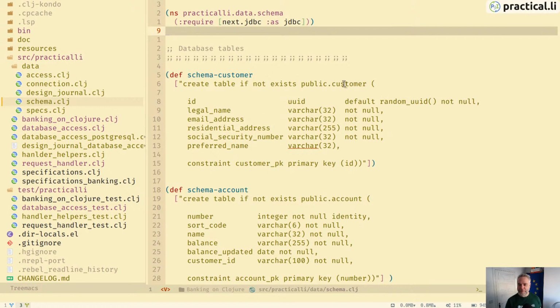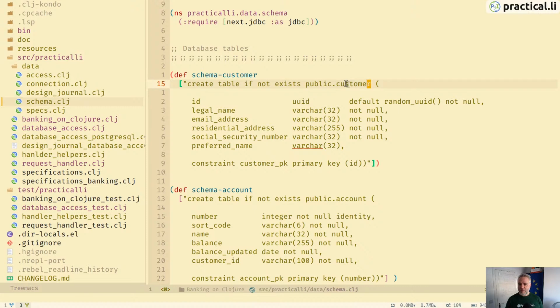I've simplified the customer names, the table names. So we've got customer and account and transaction. Those are 3 tables. And then the customer has an ID. So this is a registered customer because we're only passing in customer details. Unregistered customers, we're not passing into the database, so there isn't actually a sense of an unregistered customer in the database. There's only a registered customer in the database. Not sure if there's any value in adding an unregistered customer to the database.